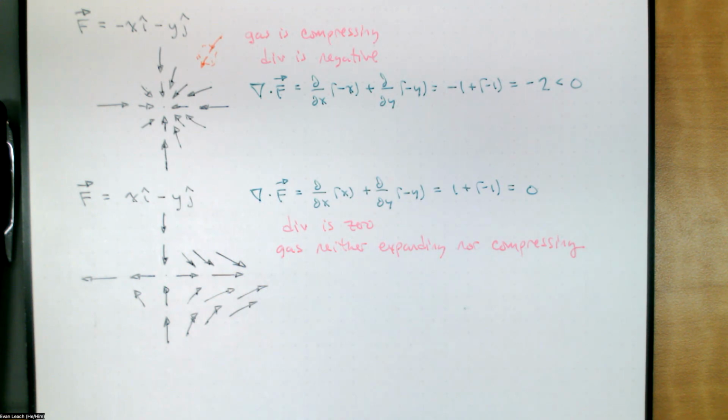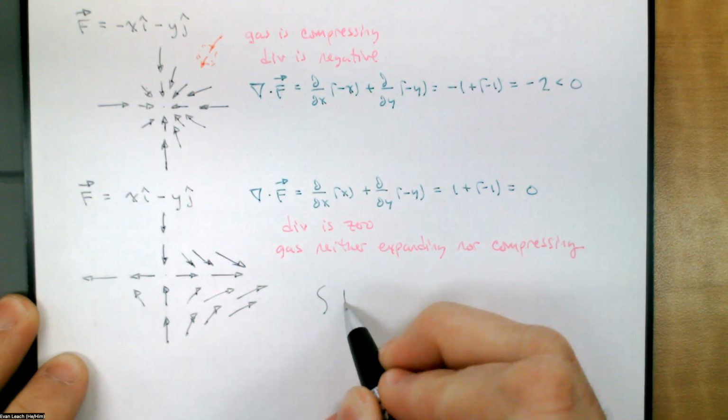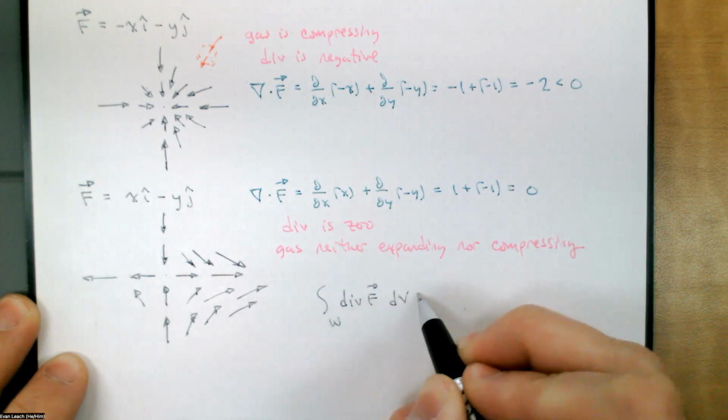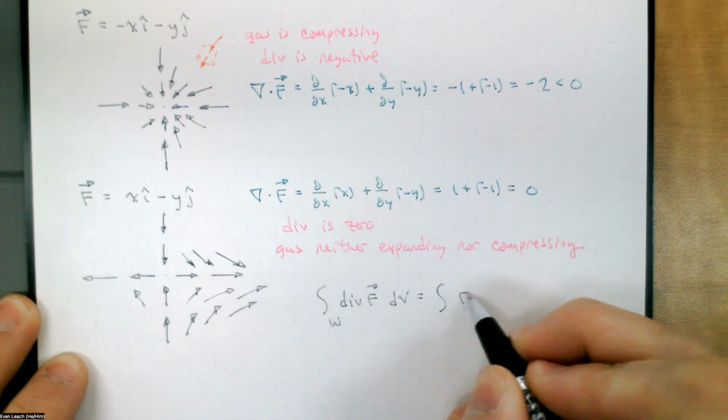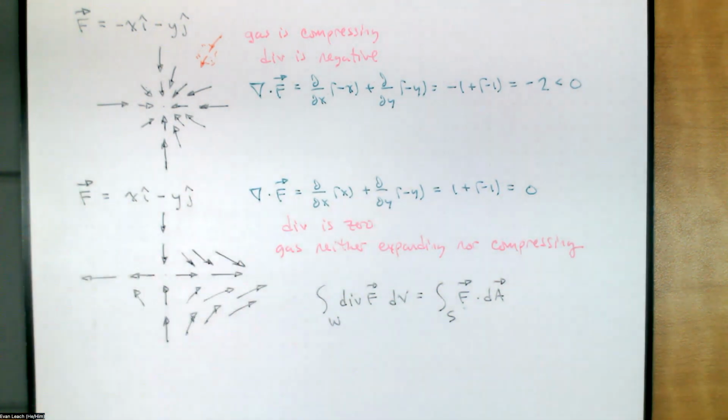So what does this have to do with our fundamental theorem? We know we can interpret divergence of vector fields as expanding; we're imagining gas expanding. Let's tie this to our fundamental theorem of calculus, which says if we look at the divergence of a vector field in a space, at every point in the space, we can calculate this by evaluating the vector field at the surface. So if we look at the expansion throughout the solid, at every point in the solid, we can calculate that just by looking at how the vector field flows through the surface.